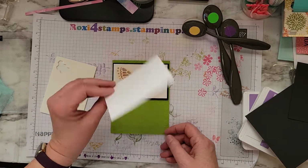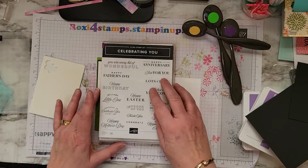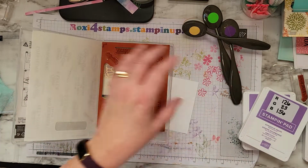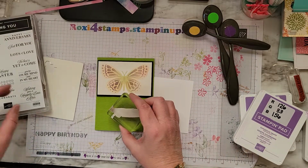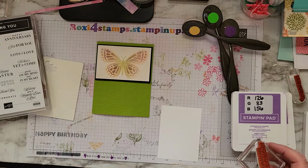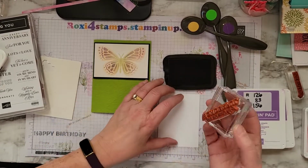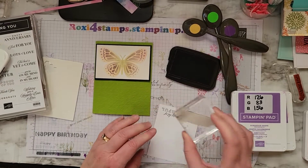Then you can even use the same cardstock if you want. And now that we've used the mask on the page, let's bring out the Salbringi, which is a set of 16 wonderful sayings. And since I always say the word wonderful, I think I'm going to use that today. So it says, you are every bit wonderful. I think that you want a little bit of a bigger saying, especially since you have such a lot of space there. But it's a good place to put ribbons if you want to put any of the accessories. Let me stamp it on there.